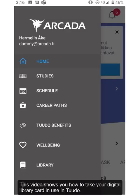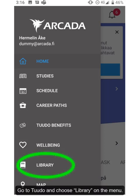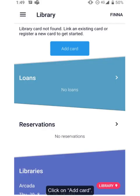This video shows you how to take your digital library card in use in Tuudo. Go to Tuudo and choose Library on the menu. Click on Add Card.